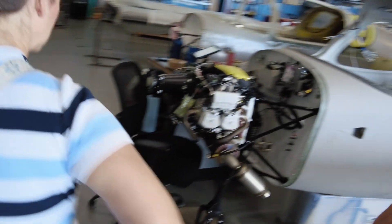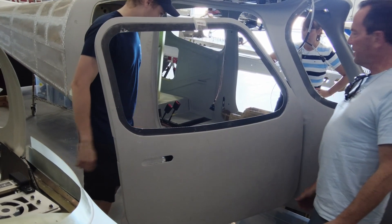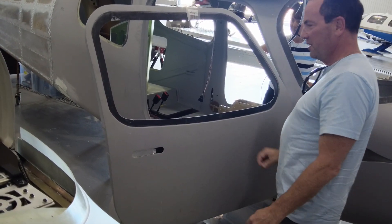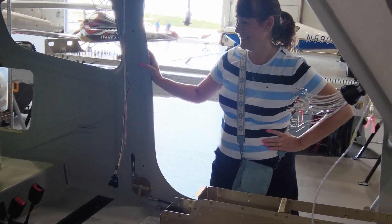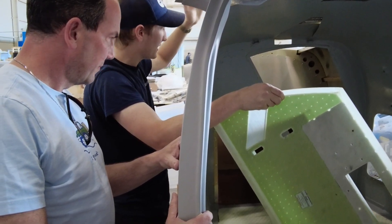We took a walk over to check out another high-wing that's about two months ahead of ours on the build process. And let me tell you, the interior is surprisingly spacious. You really get a good sense of what this airplane is going to feel like when it all comes together. And the doors to get in and out are as big as a Chrysler Land Yacht from the 1970s, which makes getting in and out quite civilized.